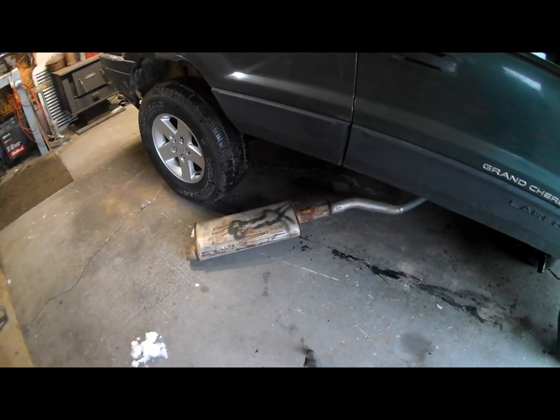Rigged up a little temporary exhaust there. See if it'll quiet it down a little bit. Can't hear the engine. Oh, ice is melting. Funny thing is, I got this muffler and pipe recently from a yard that the kid said it was off his Jeep. Nothing to do with this Jeep, but kind of funny anyway that I'll use it on this. I used a couple of bends off the pipe there, but the muffler's got a little hole in it. See if it sounds any different.